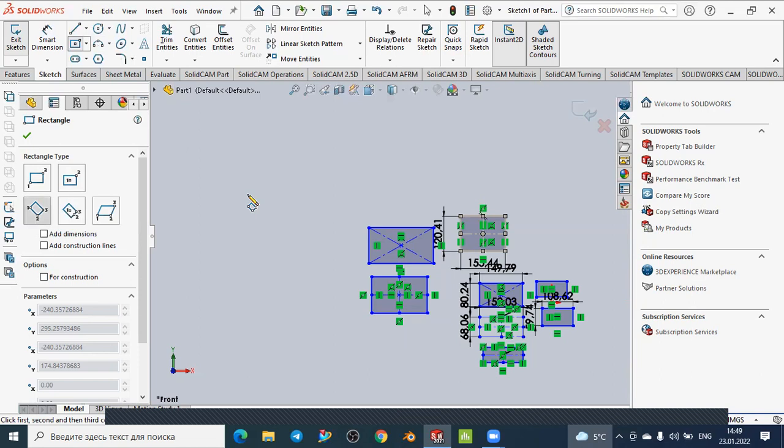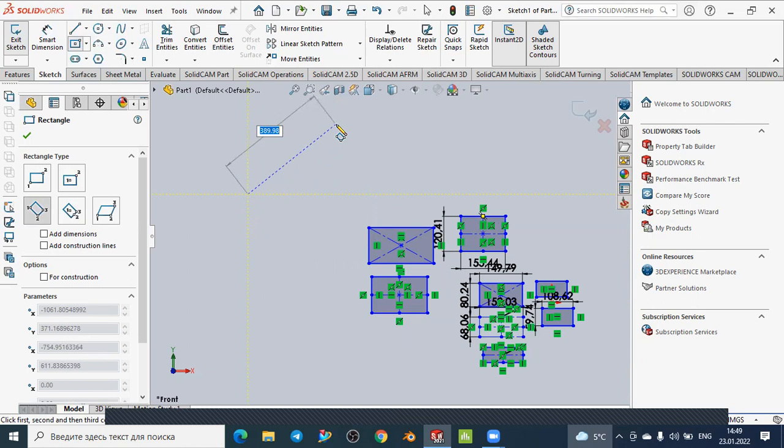Here select the first point, and you can drag your mouse horizontally or vertically to select the second point. You see up and down, or horizontally left to right, or you can create the second point with some inclination. You see it is showing the inclination.